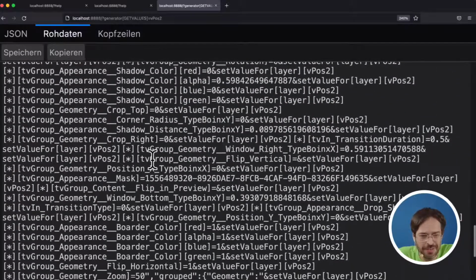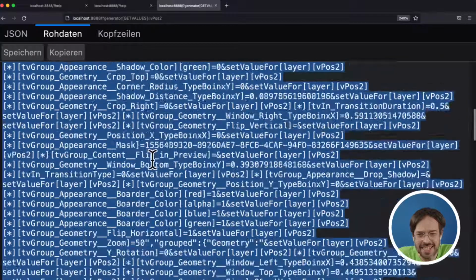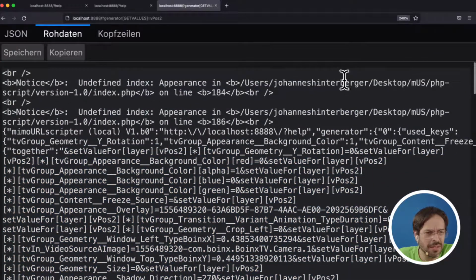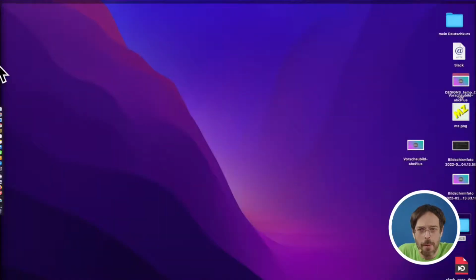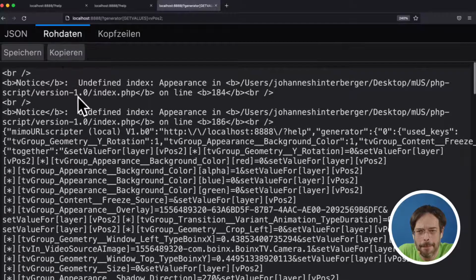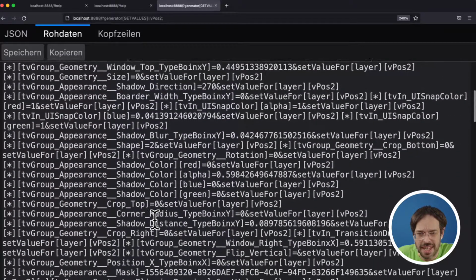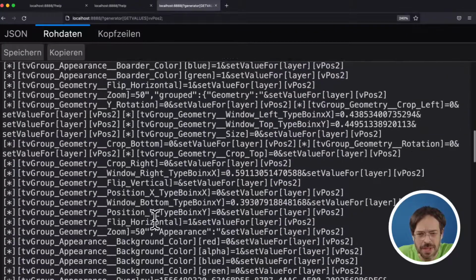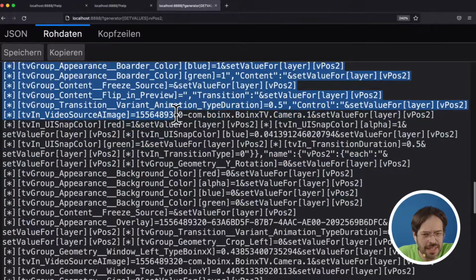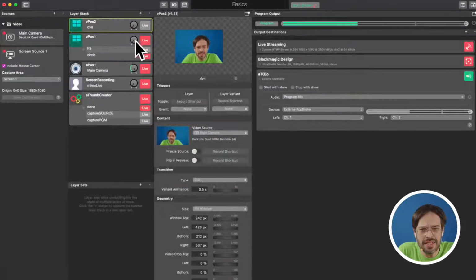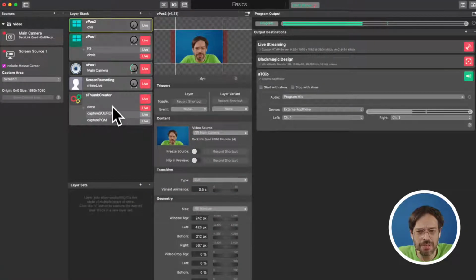It's lots of code. And then I can copy it, but I'm not sure about the index. Why is it now being this? So here, definitely here it starts. In the final version, it will be better, I promise. So I think here it ends. Yes. So this is the code to set this up. I can just copy and paste this.